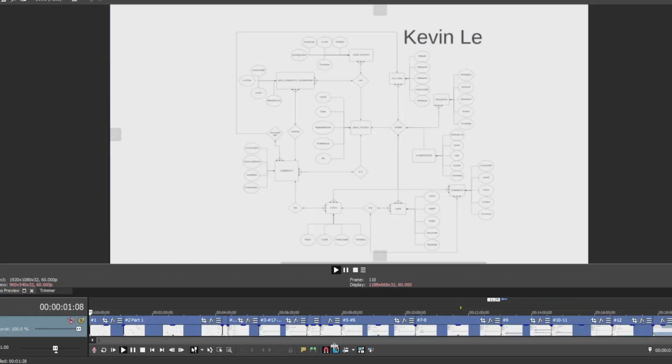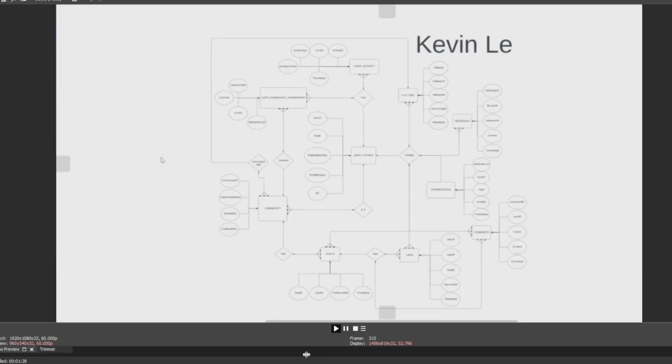My name is Kevin Lee, and the purpose of this database is to be a social platform-based database similar to websites like Reddit, where users can make an account and then join a community, and within those communities, it could be either like running or gaming or exercising, it could be anything. And within those communities, users can use it to post anything they want to post. It could be pictures, it could be text, discussions, and other users can comment on those posts.